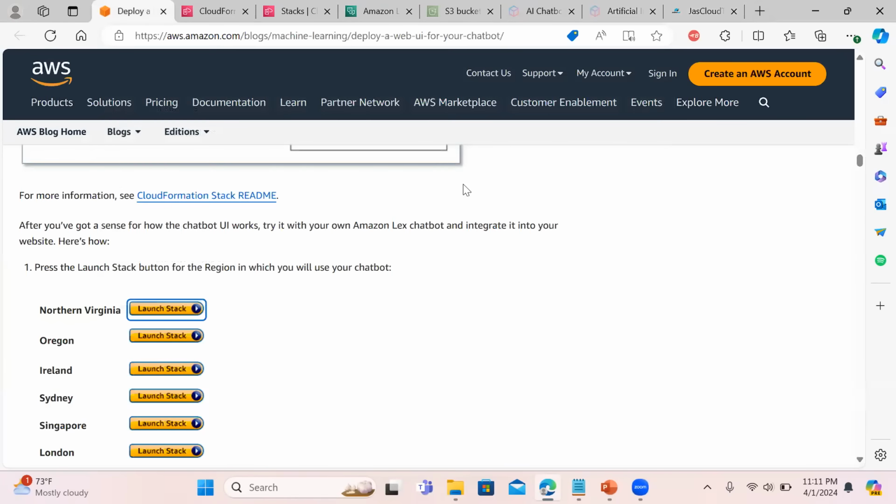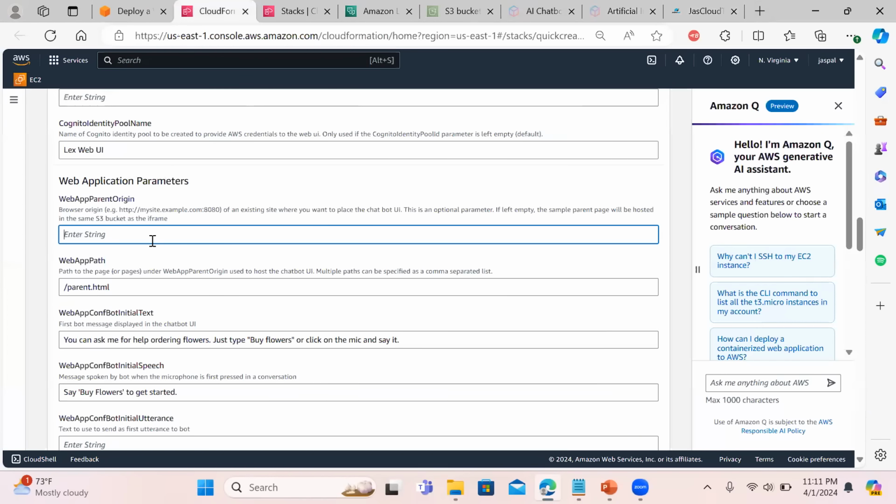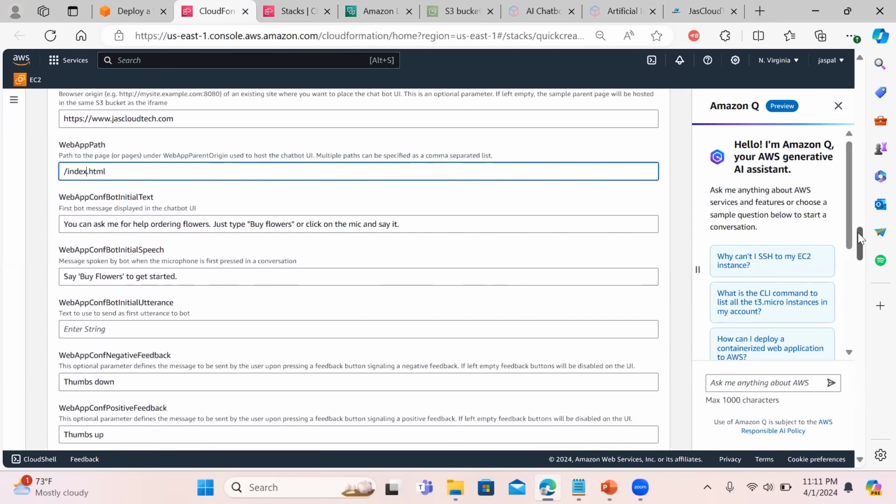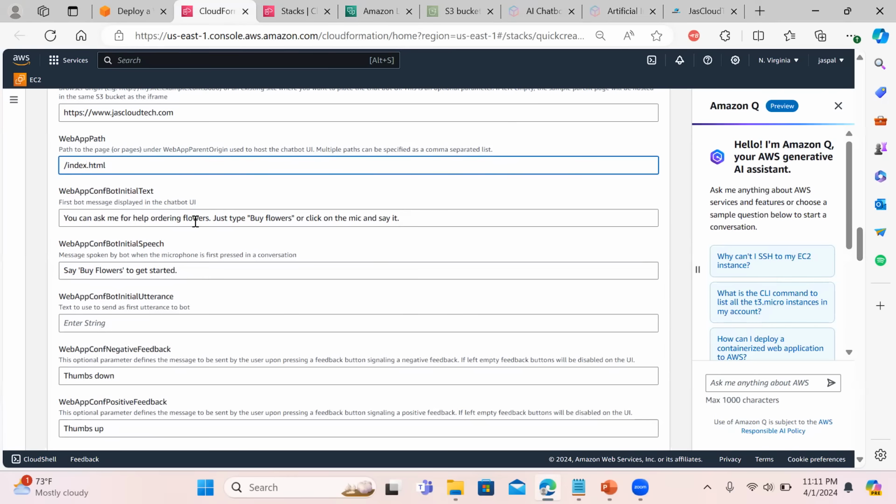We will go to web parent origin, then the first page or the pages in which you want to show the bot. I'm just putting index. And this is the starting message, help me ordering some food, buy food, something like that. This is the V1 by default.